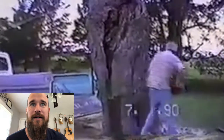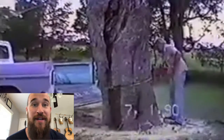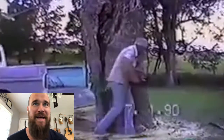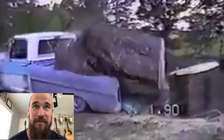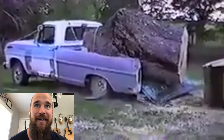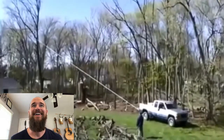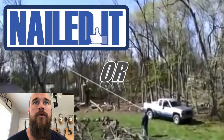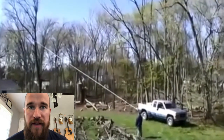Okay. Oh, is he cutting into a pickup truck? This is bad news. This has got bad written all over it. That's too big. It's too big. It may be successful into the truck, but it's going to do damage. Oh, and it's moving. This doesn't look good. Failed it.